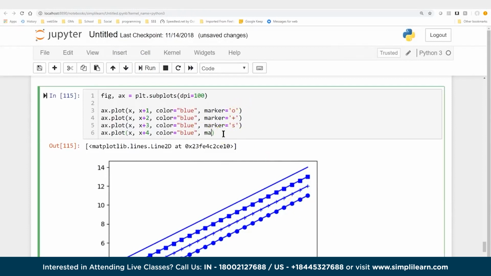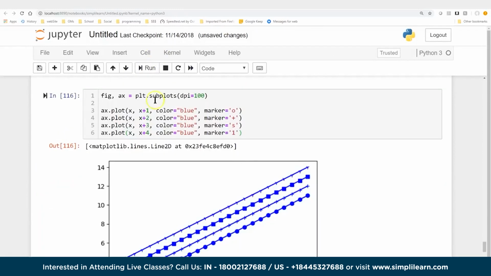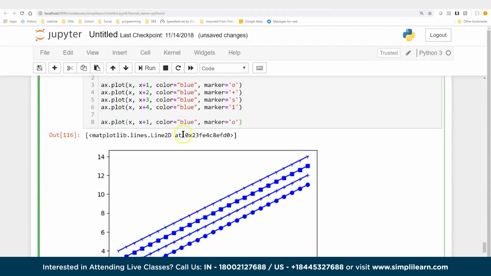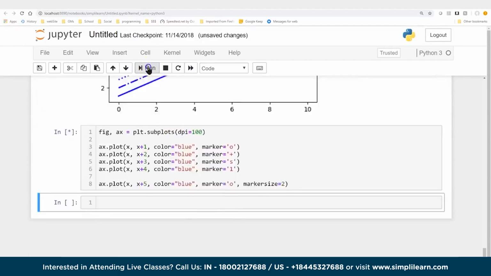So you can see that probably on these markers, another one is number 1. So if we run that, you'll see we now have these little hatch marks. And let's just go with the O on this one. By the way, this works with square really nicely. Some of the stuff we're going to do here in just a second. Let's do marker size equals 2. And change that to 5 and run that.